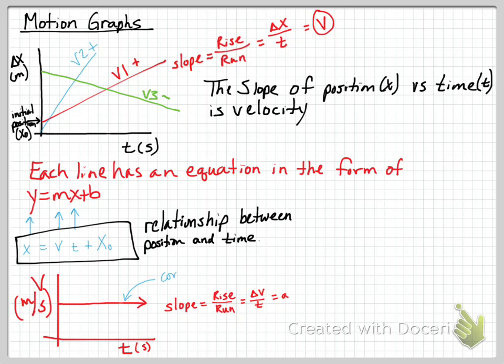That means this graph has a constant velocity — it's not accelerating. We get zero meters per second squared for acceleration. We're going to deal quite a bit with motion graphs throughout this unit. This will be the basis of the first unit: understanding motion graphs, position, time, velocity, speed, displacement, all the variables and their units, and how to graph them and create relationships. We'll do a lot more of this in class with practice, so be prepared with questions based on this video next class.